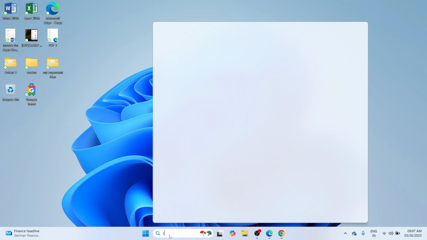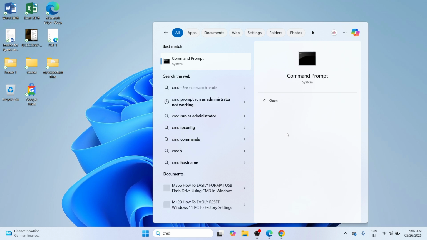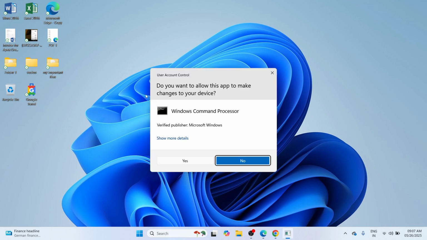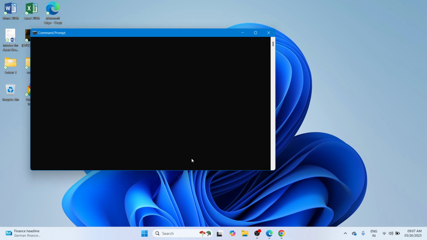The second step that you need to do is, here at the bottom search bar, type for CMD. Once you have typed it, Command Prompt would appear. Here, you need to go with Run as administrator. So click on it, and in a few seconds you would receive a notification where User Account Control would ask you to say yes. Click on Yes so that you can continue running the system.